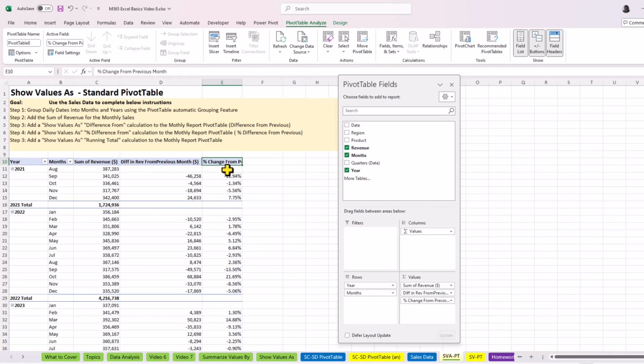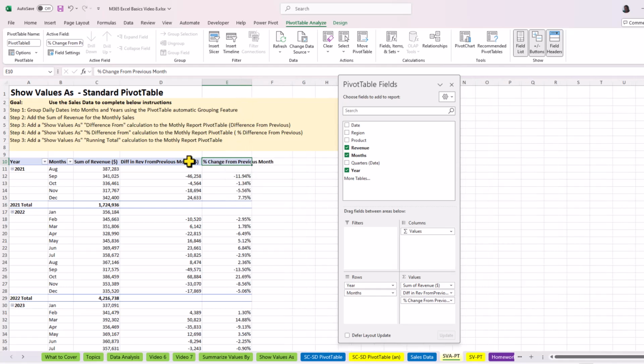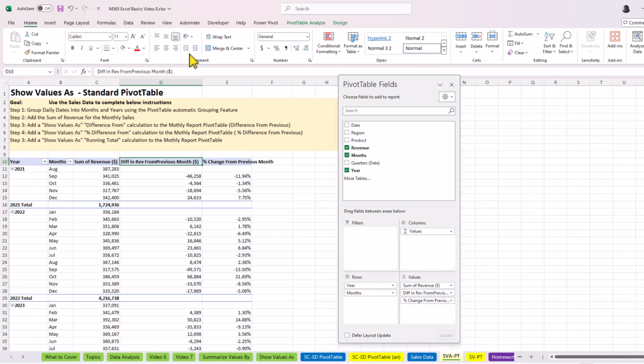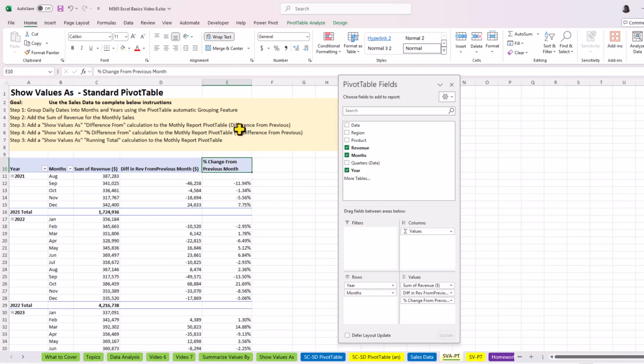So we can see everything, I will have to wrap this text and wrap this text. So I'm selecting that and then going to my home tab, and in my alignment group, I'm clicking on the wrap text button, and click on this other one here and wrap the text as well.